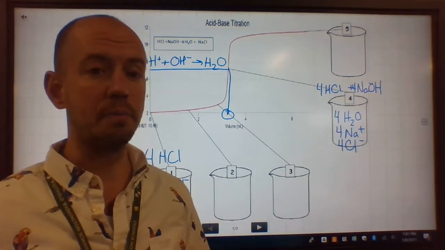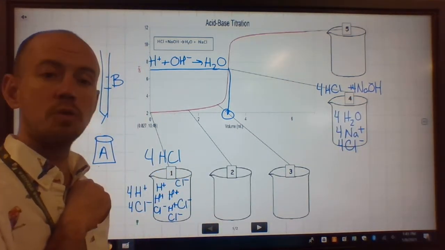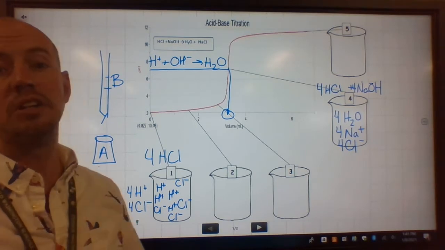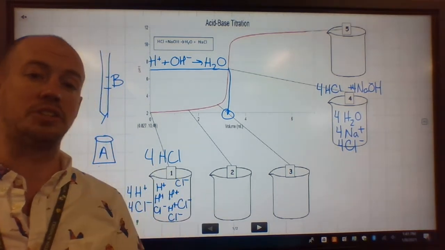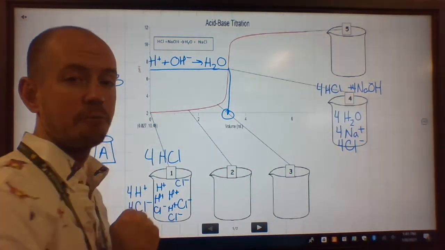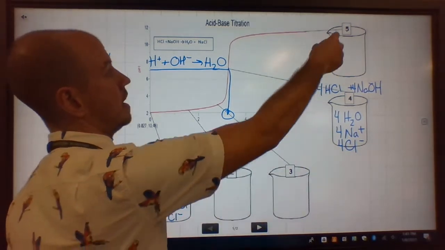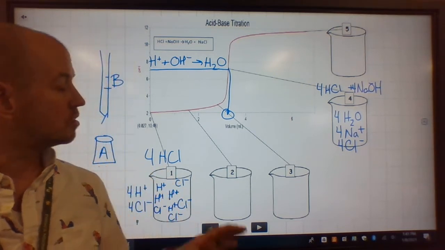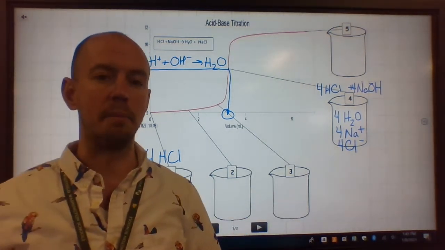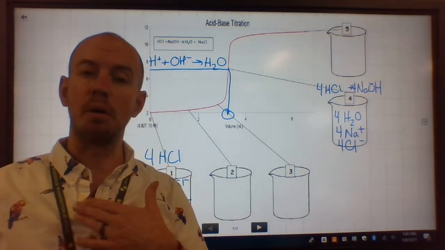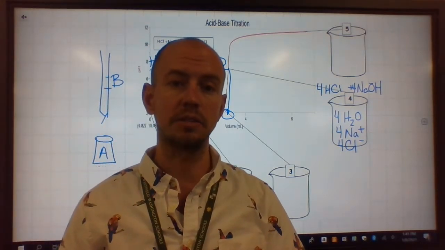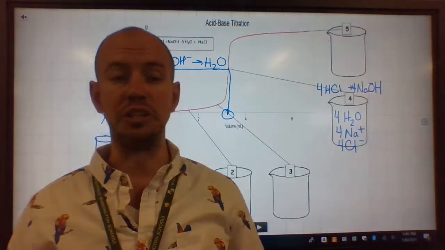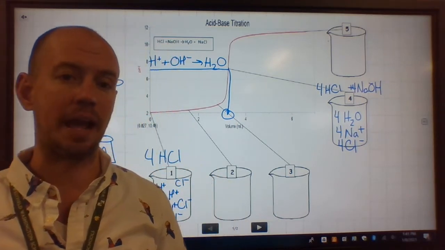So that's probably the most important place. You might get some questions about your initial pH. Do some stuff with K, pH, etc. Do some stuff with molarity there. 2, 3, and 5 are when we don't have an equivalent amount. So in 2 and 3, you want to think about, we are doing the reaction, but we still have limiting and excess. 5, we're still doing the reaction, but we're thinking about limiting and excess.